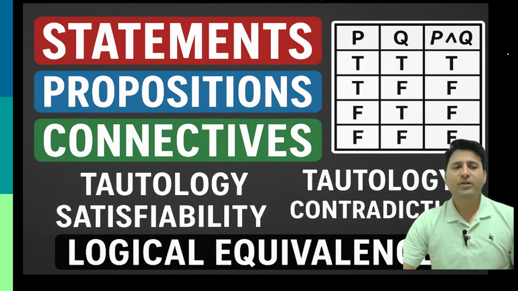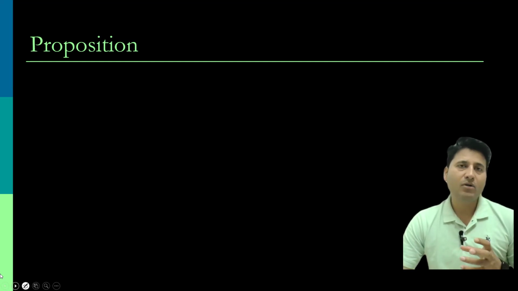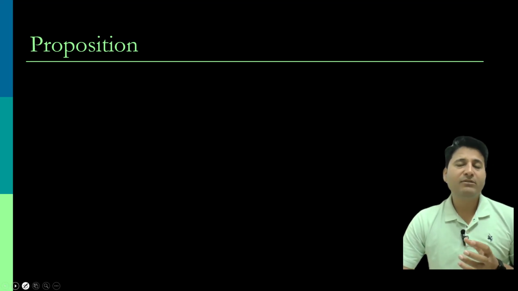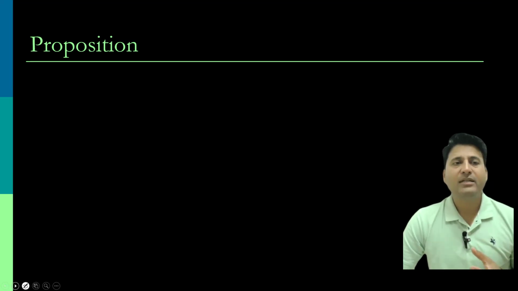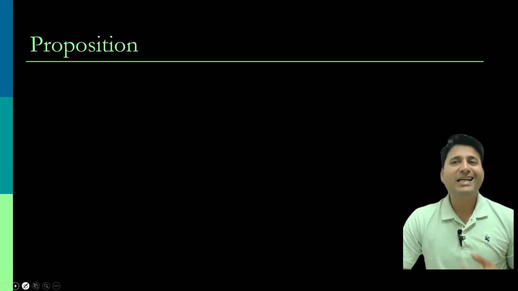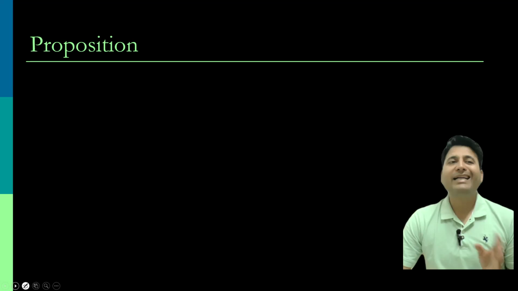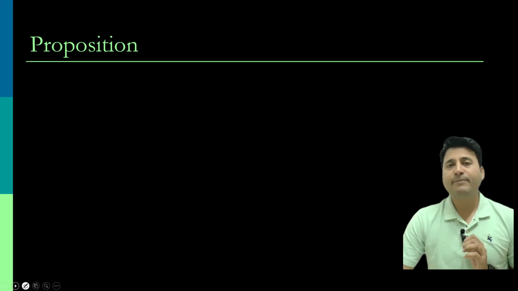Now, the first thing we are going to discuss is what we mean by a proposition. A proposition is the information or input that you are giving to a system. Our expectation is that when you give an input to a system, your system must identify it as a binary output. Binary means what? One or zero, working, not working, true, false, right, wrong. So the information that you are giving must be a proposition.